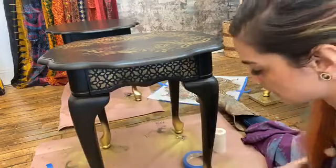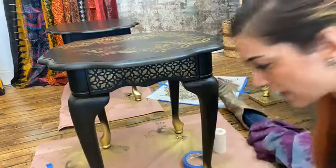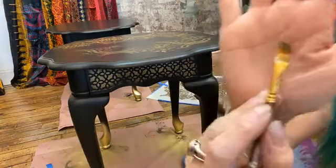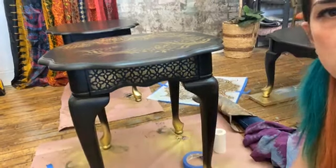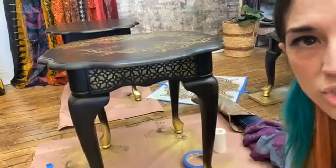Okay, so now, like I did on the other side, if I can find my little brush. There it is, little brush. I'm using a quarter inch angled flat artist brush. Nothing crazy. Get it at Michael's, Amazon, anywhere.